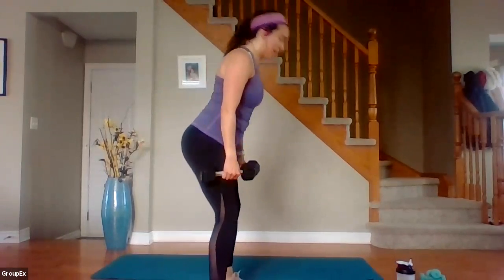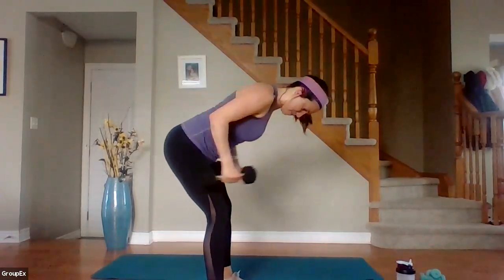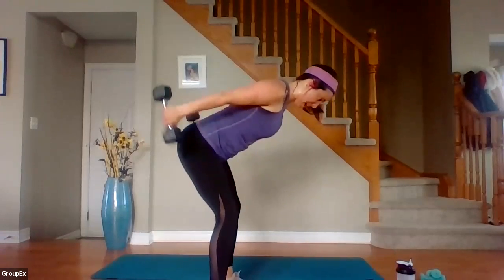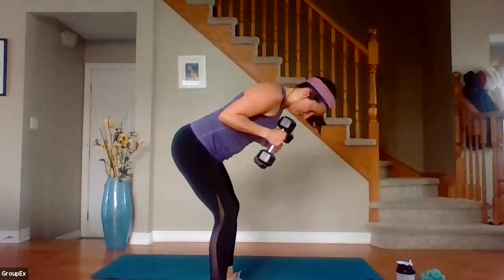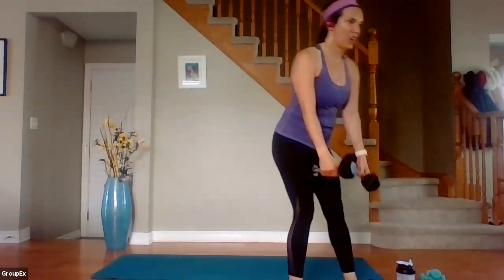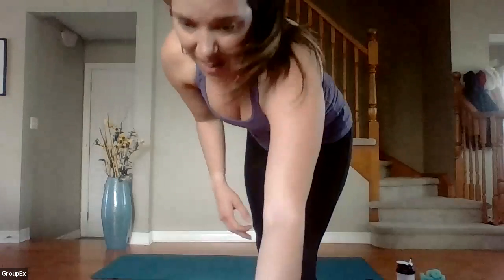Bend your knees, hinge again, shoulder blades or arms up, last 10 kickbacks for those triceps. Three, four, five, six, seven, eight, two more, come on. And 10, awesome job, guys. All right, drop those weights right down. Woo! Last set of exercises, guys.